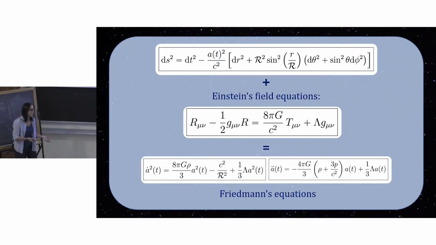Now, probably everyone knows, or maybe not, depending on your background, that this lambda is something that Einstein added to the field equations in order for them to be able to describe a stationary universe, because he didn't know that the universe was expanding. We know now that it is expanding, but this lambda factor is still needed nowadays because we saw that the expansion is actually accelerating. So this lambda accounts for something that we call dark energy, and we have no very clear idea what it is, but it is a component of the universe that implies a repulsive force between the components.